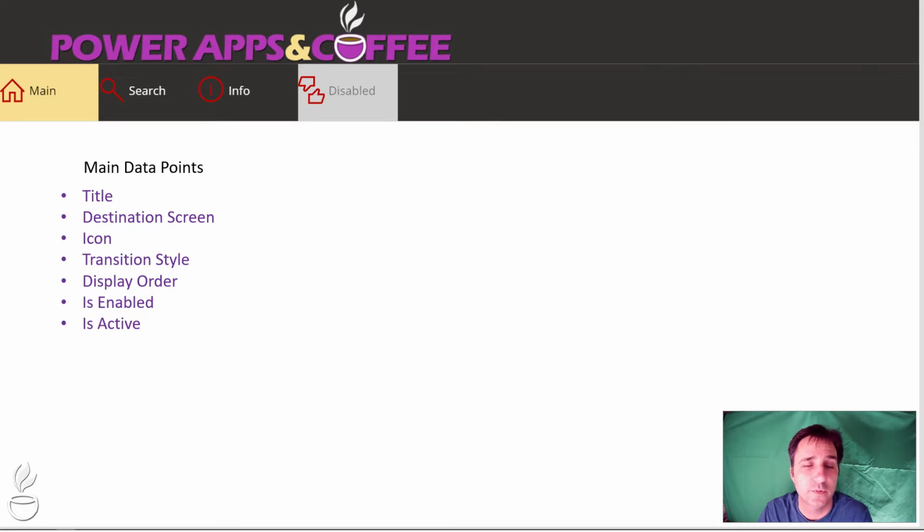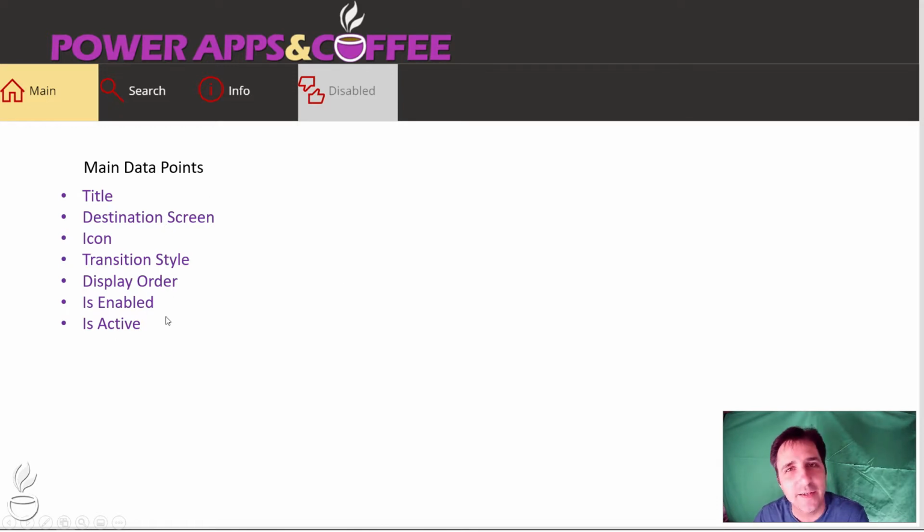This helps keep nodes you may need to bring back if you temporarily need to pull them away within your data, so you don't have to store them off in a text file somewhere, and gives you a way within the code of the Power App to show and hide different navigational elements. So those are our core.